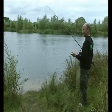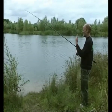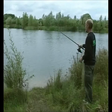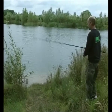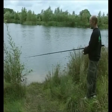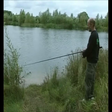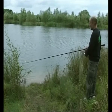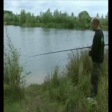First cast is going to be a relatively small one because I've got a lot of twist in the line and I don't want to bird's nest the thing first chuck. So it's just a gentle overhead lob. Now wind back in, the line's coming back onto the spool, but all the time the spin doctor's revolving and taking the twist out of the line. A good tip here is get it back into the margin and get it to plonk straight down, lift it out and see which direction it's twisting. It's still spinning very fast anti-clockwise.